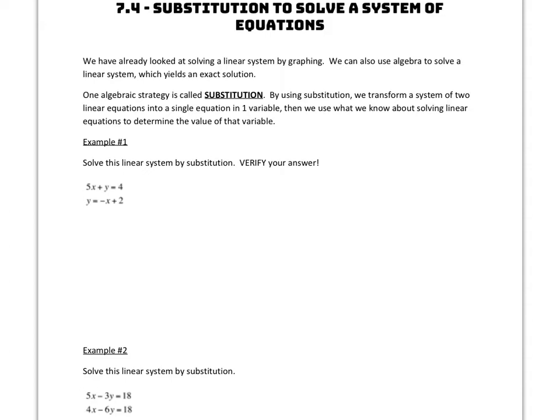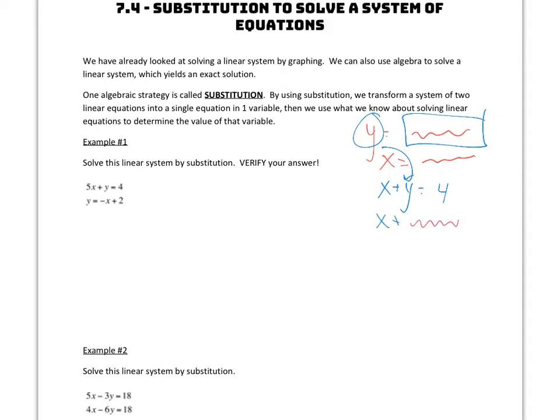So there's two ways that we're going to do this. The first one is called substitution. What we're going to do is make one of our equations have y equals blah, blah, blah, or x equals blah, blah, blah. And then in our other equation, x plus y equals 4, I don't know, we'll take our blah, blah, blah for y and substitute it in. So x plus whatever y equaled here equals 4. And what we'll get is just one variable, and we need only one unknown variable in our equation to solve it.